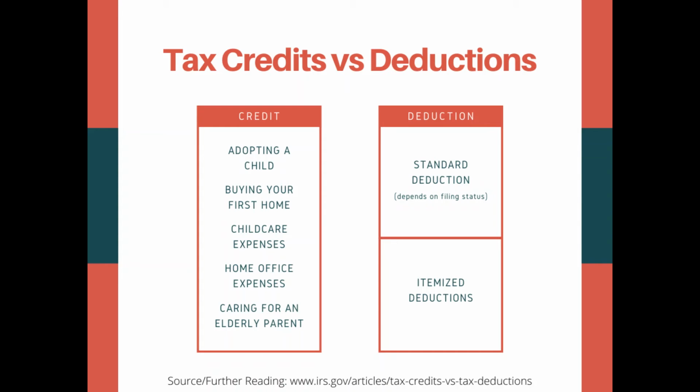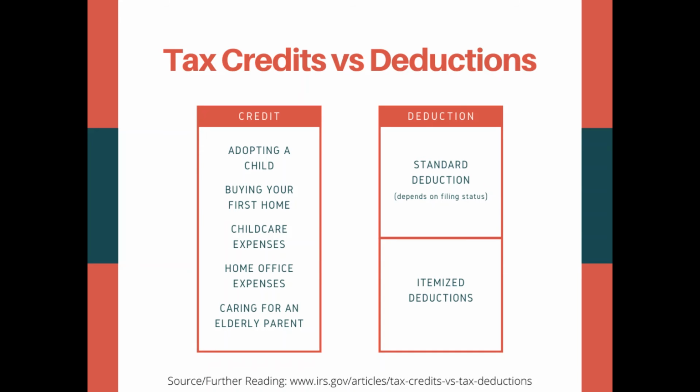Examples of these itemized deductions might include income that's already been used to pay other taxes, like local and state income taxes or real estate taxes, medical or dental expenses, donations that you've made to charity, or any losses due to theft that you may have had. And so if you've played Monopoly before, this is like when you're landing on the income tax square. You can either choose to take the flat $200 payment, which is like the standard deduction, or you can take the time to calculate however much the 20% amount is, which might be in your favor to do or not.